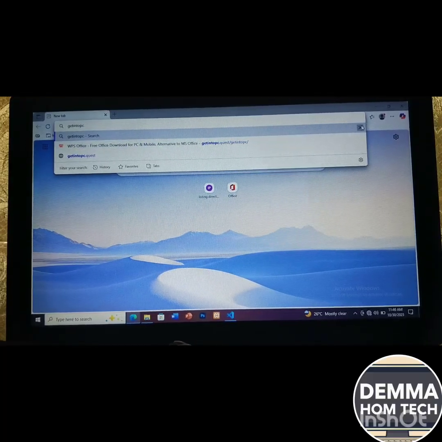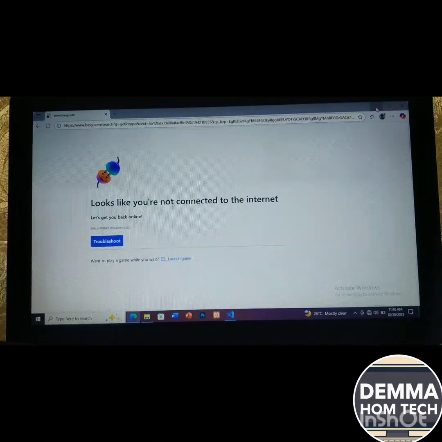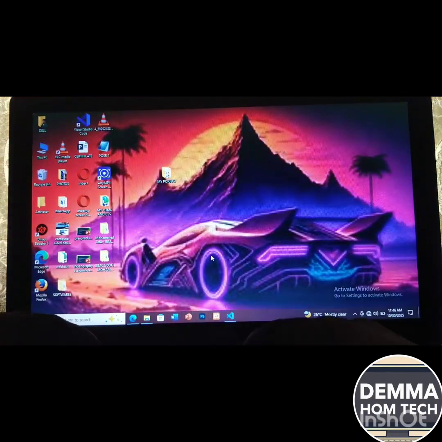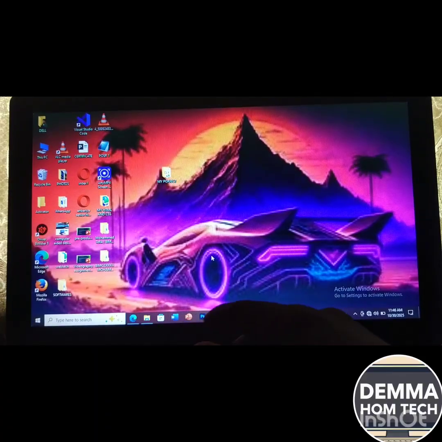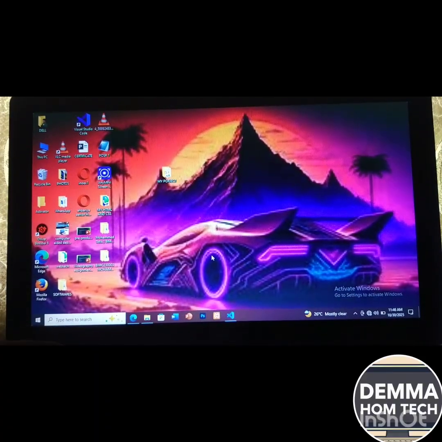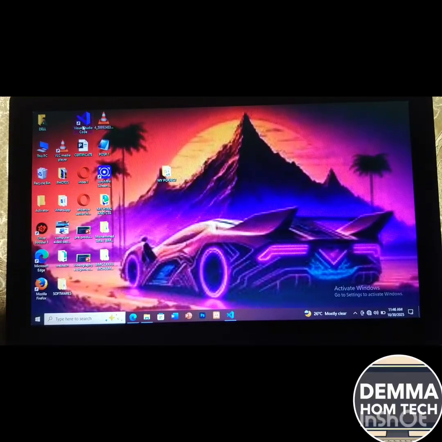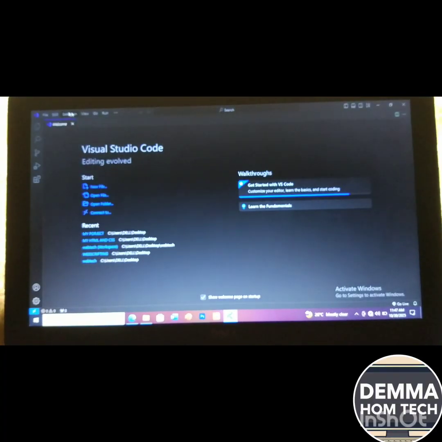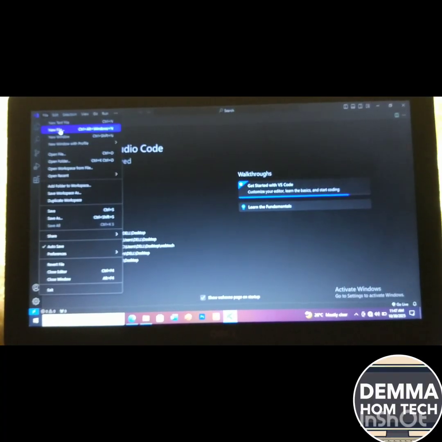So if you download VS Code, we begin coding, and if you create a file and start coding, you need a web browser to open the outcome of the code you've been typing. I've already opened my VS Code here, so I come to Files, New, so I create a new file.